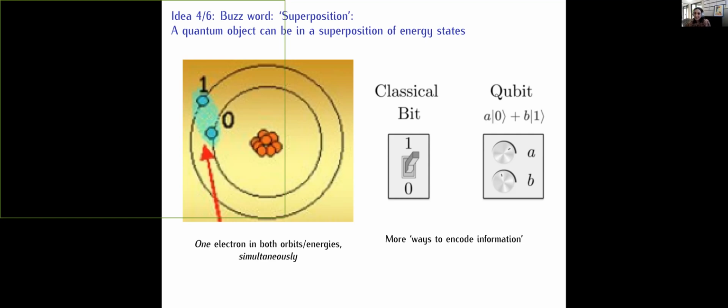Quantum mechanics says that it's possible to do a little bit better computation by using quantum objects as bits. Those quantum objects used as bits are called quantum bits or qubits. So 1 qubit could be, for instance, 1 electron in different energy states. That is, 1 electron that can occupy different tracks as it goes around the atom.